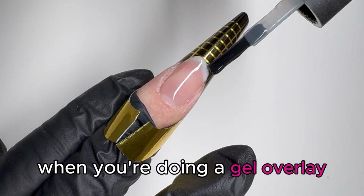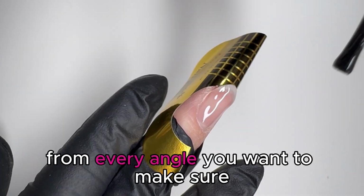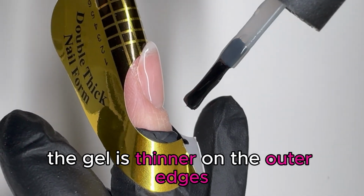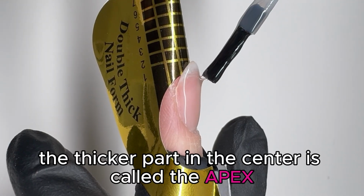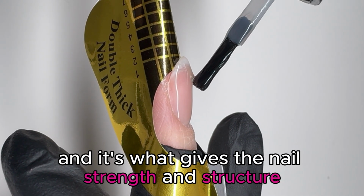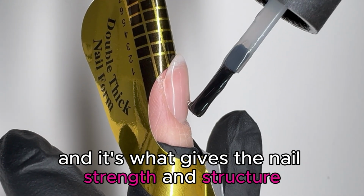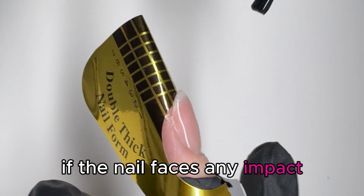When you're doing a gel overlay, it's super important to check your nail from every angle. You want to make sure the gel is thinner on the outer edges and thicker in the center. The thicker part in the center is called the apex. This is the highest point of the nail and it's what gives the nail strength and structure. The apex is key for preventing breakage if the nail faces any impact.